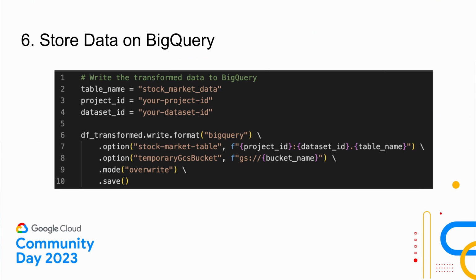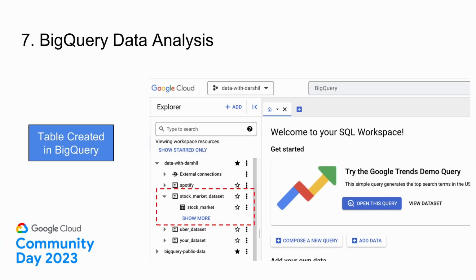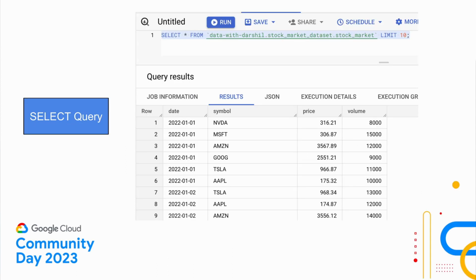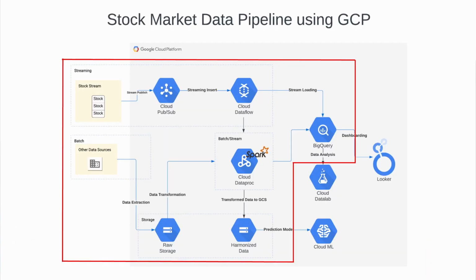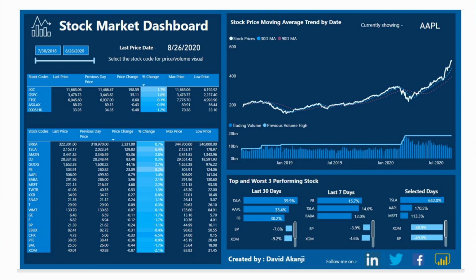Let's say I write a select query, and this will give me some data. I can also write some analysis queries on top of it, such as getting the data based on different stock names and getting the average price. And this is what the entire pipeline comprises. Once we have our data properly stored in BigQuery, we can pass that data to data scientists and machine learning engineers. They can utilize this data and maybe build machine learning models, prediction algorithms, and other things. And at the end, businesses can build a dashboard on top of it and try to understand more about this data.